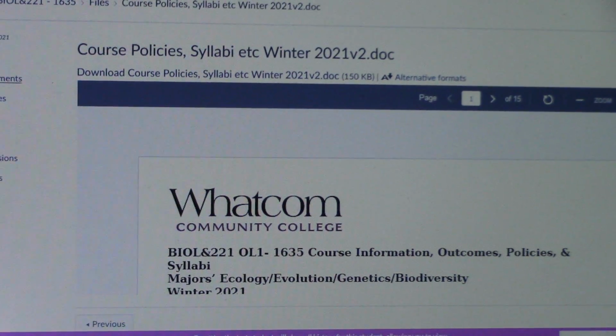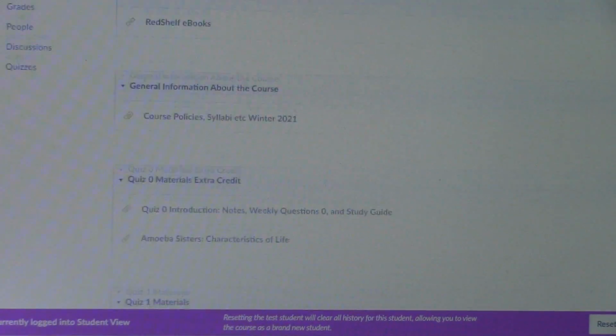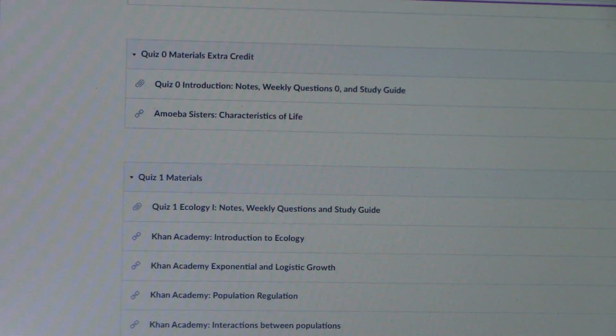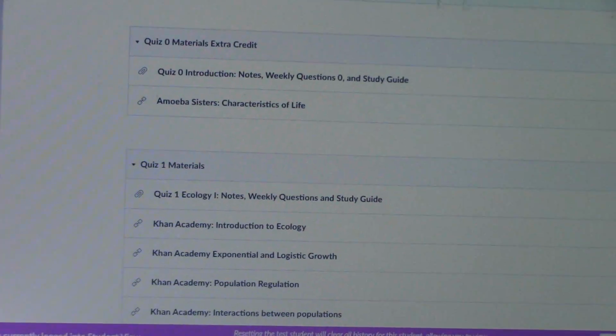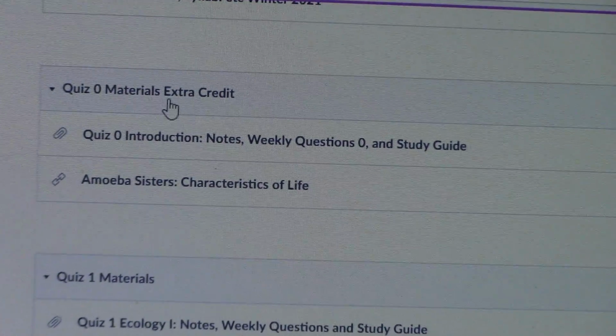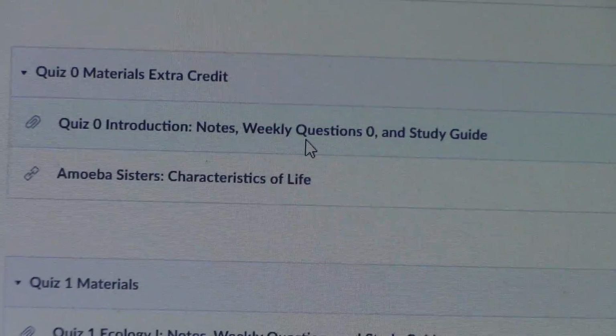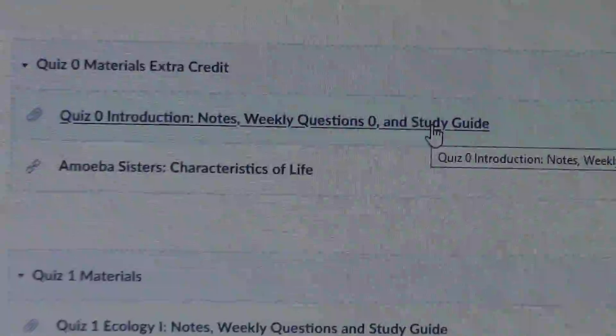Okay, now I'm going to go back to modules so that I can show you that we have weekly units, and they're based on the quiz for that week. So quiz 0: materials, extra credit, so there's the notes, the weekly questions, and the study guide.